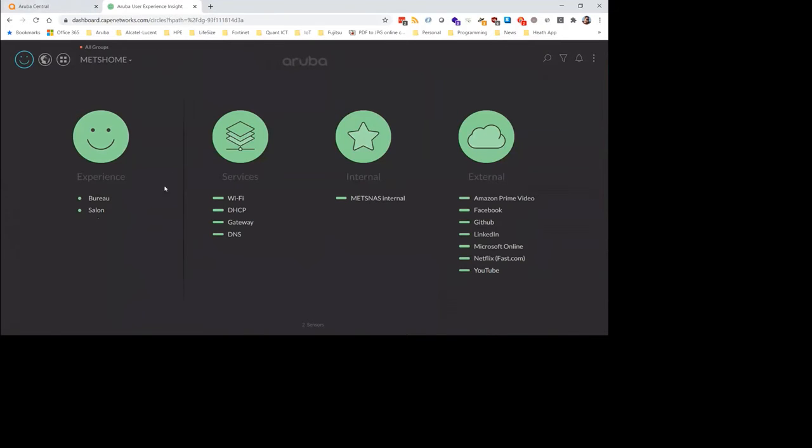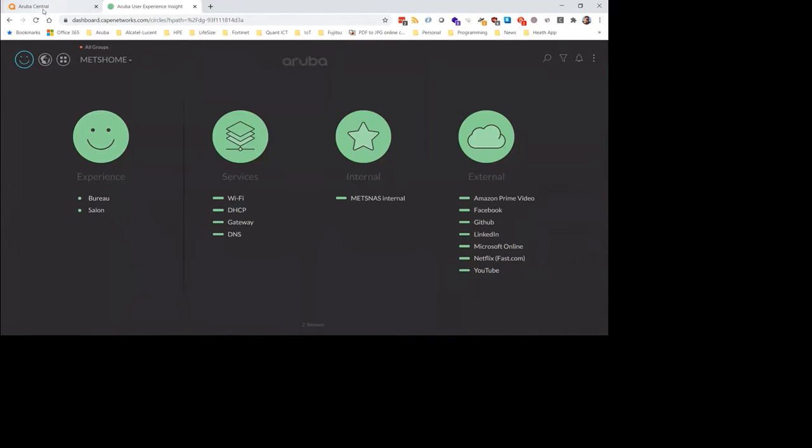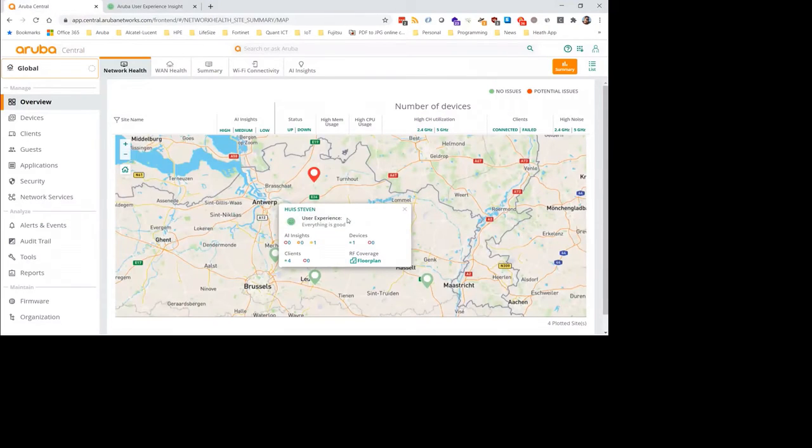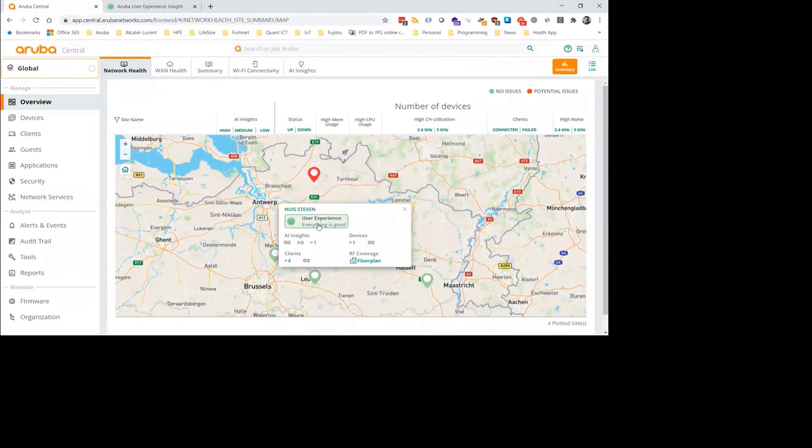Now, the fun thing about this is that one sensor measures my own Wi-Fi, my home Wi-Fi, and one sensor my work Wi-Fi, well, the demo work Wi-Fi. And so only one sensor shows up here. So if I do something that makes this one go bad, it won't change here because it's not measuring something that is managed by Central. So the system is intelligent enough to look at which errors to count and which not.